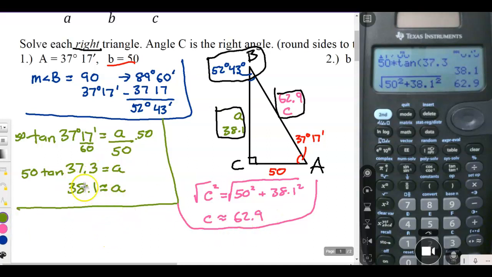So you want to make sure your work is clear, right? Not just random things all over the place, and try to do it so my first step was right here, my second step, my third step, so it's logically top to bottom and left to right. That is also helpful.